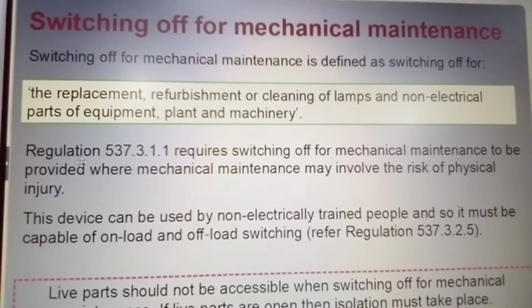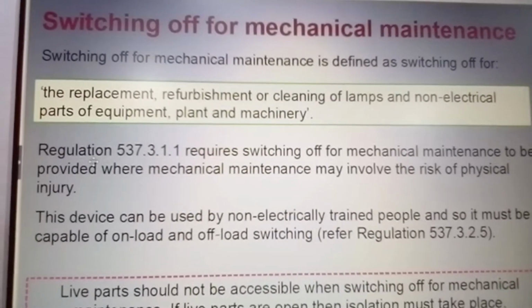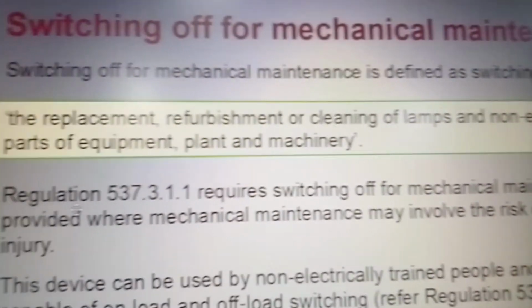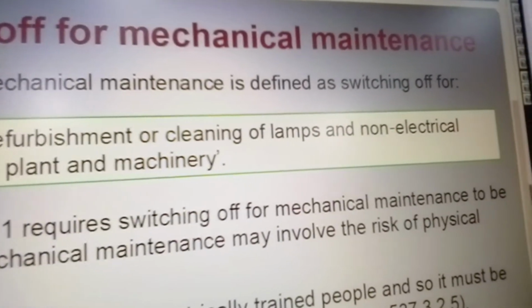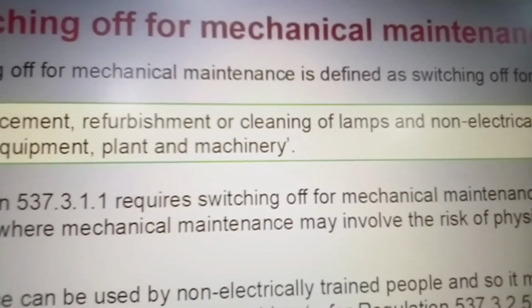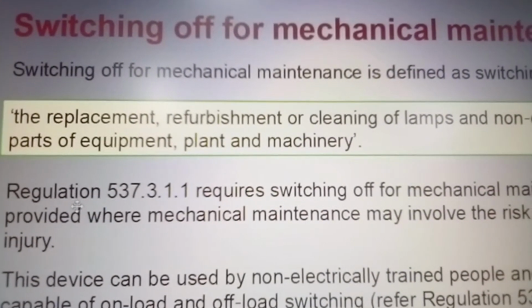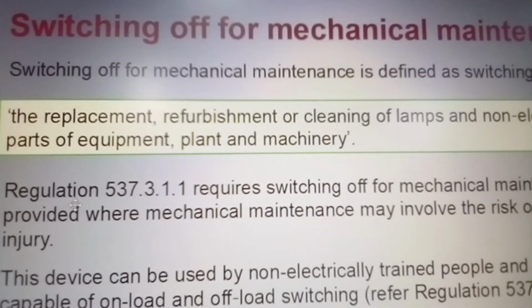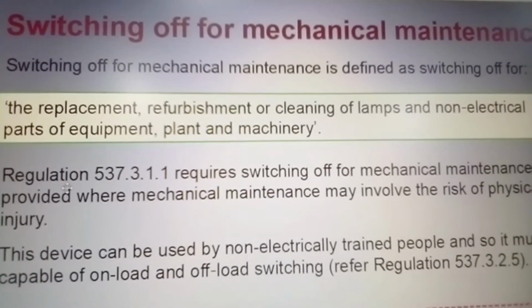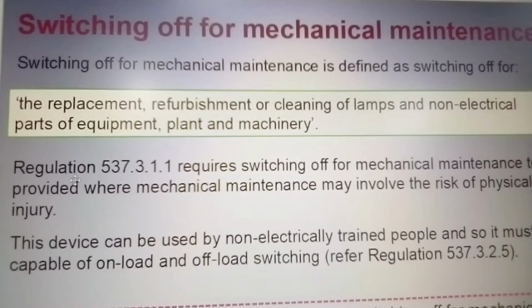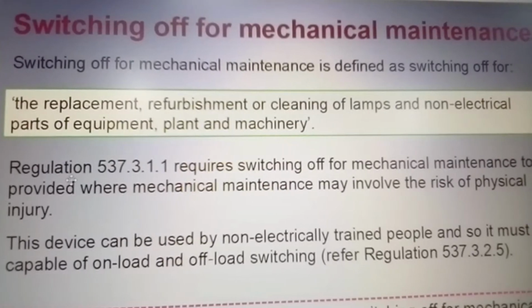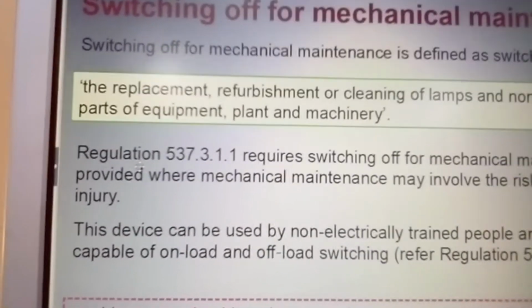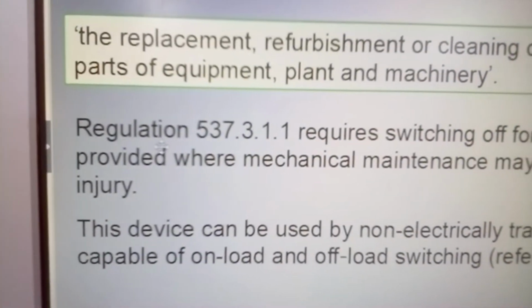Now switching off for mechanical maintenance. Just go in so you can see it yourself. Let me come out a little bit now so you can get it all in. The replacement, refurbishment or cleaning of lamps and non-electrical parts of equipment, plant and machinery. And here you have the regulation which tells you exactly what parts you need to be looking at.